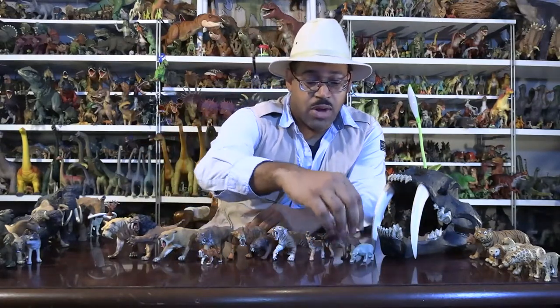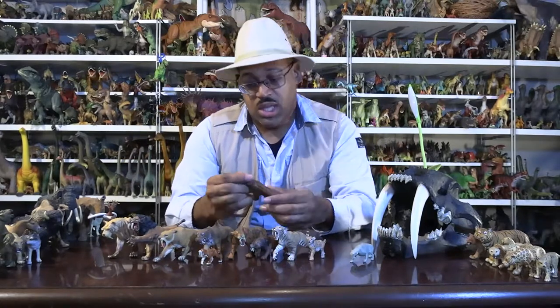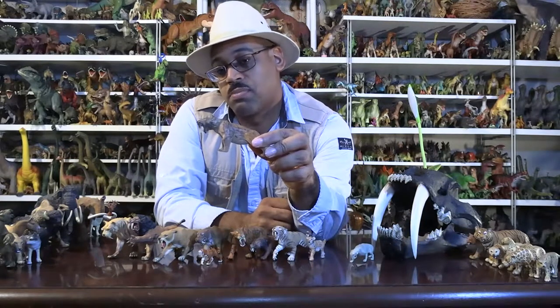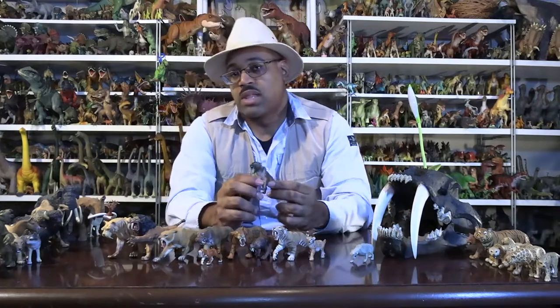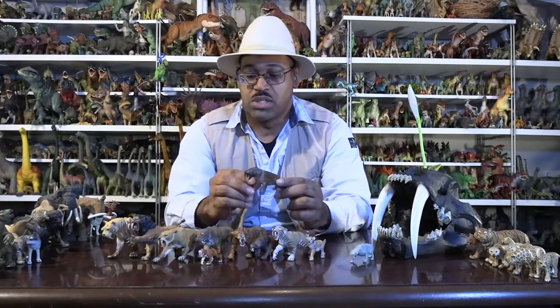The next model I have here is from 2002. This one is a Schleich, and it has this pattern here. This reminds me of the prehistoric saber-tooths that they had in South America. There are three species of Smilodon. The type species is Smilodon populator, there's Smilodon fatalis, which is more well-known, and then Smilodon gracilis. So there are three species in the one genus.